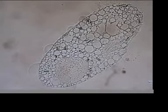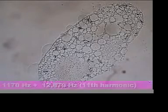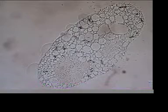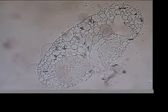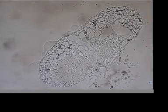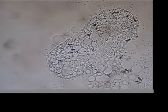Watch the internal structure all changing now. We were just lucky the camera was on. 200 seconds at 1170 hertz, and its 11th harmonic, 12,870. And he is completely devitalizing in real time. Completely destroyed in a very dramatic way here. Look at that. Notice the spheres forming.